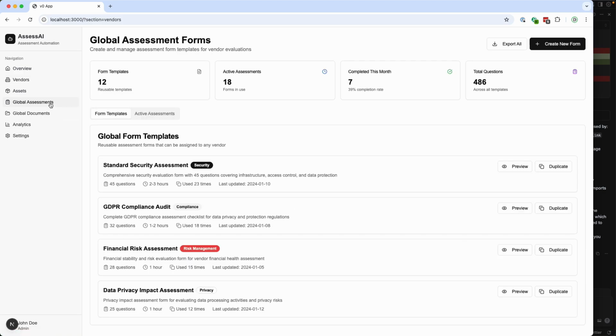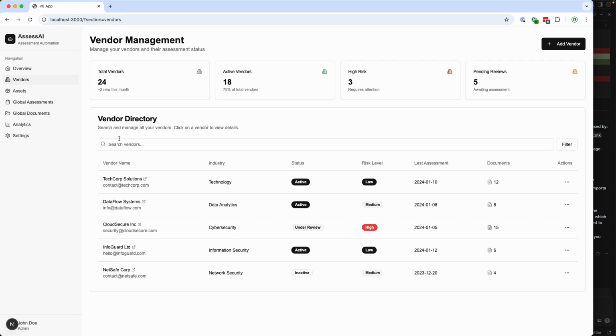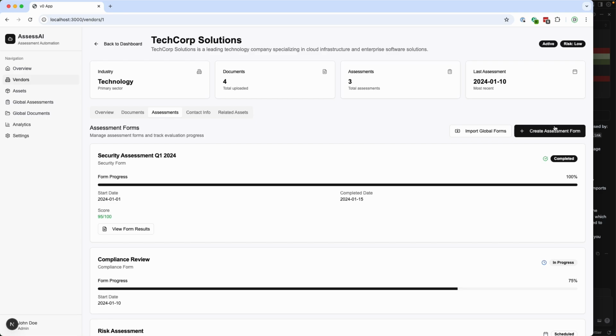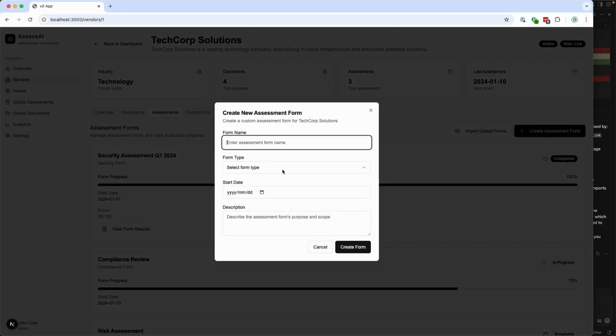All right, what I want to fix now is this. Okay, global assessments. We can't actually create anything. It doesn't have any view to create anything. When we add a vendor, it also doesn't do anything. That's fine. We will need to create something for that. It does give us a form to update the assessment.